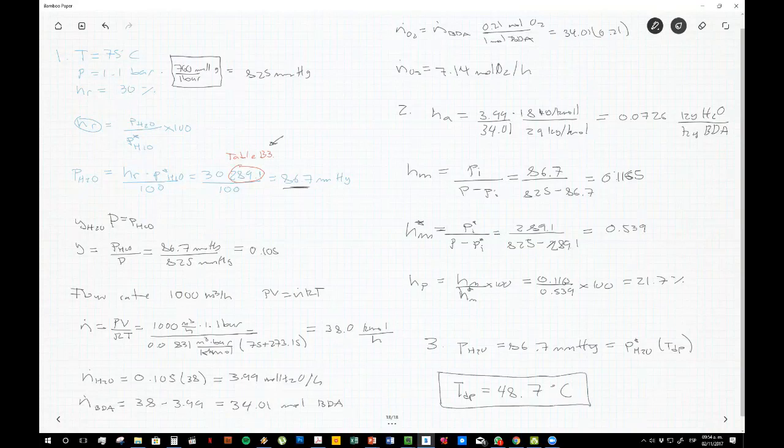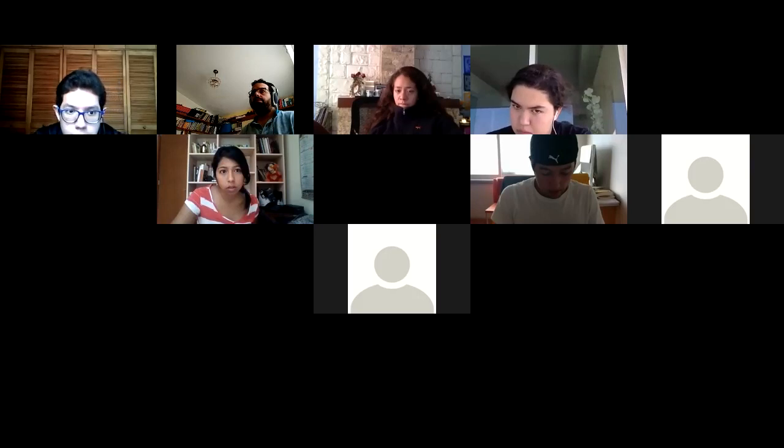And that's it. We used all the values that we had, and we finished the problem. So I don't know if you have any questions about this problem. In this particular problem, it's just the use of equations, right? You need to know of course the equations for each term that we want to calculate, and to see how we can obtain that information, for example, for the vapor pressure or the partial pressure and so on. So I don't know if you have any doubts.